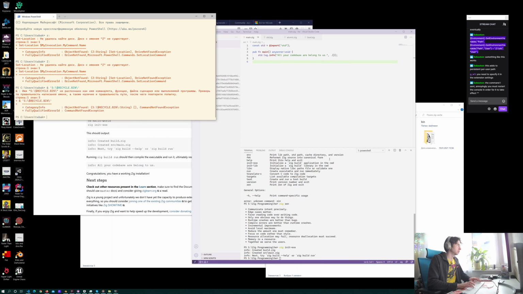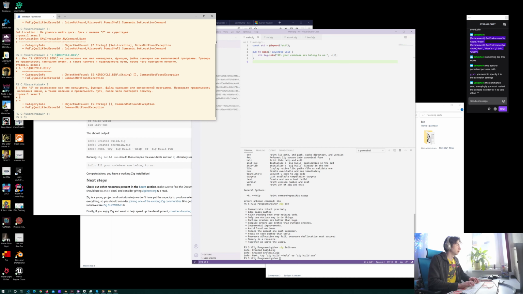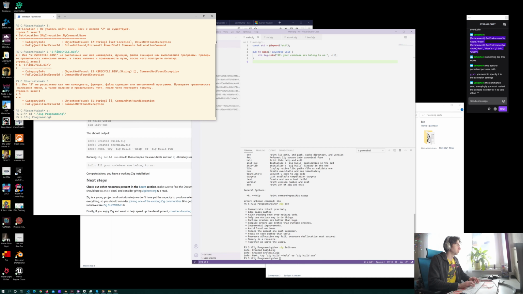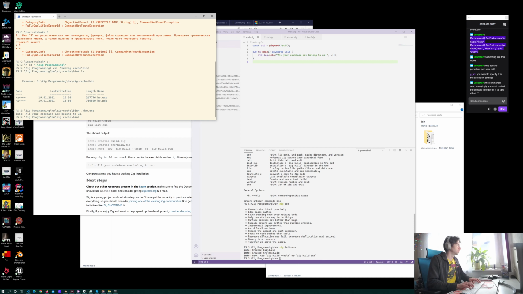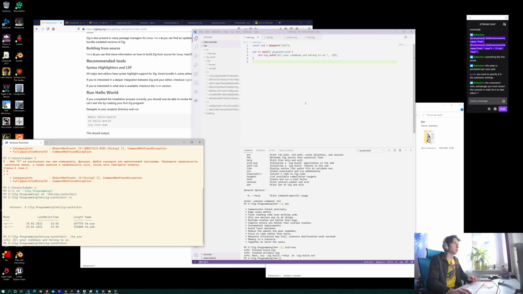Oh, because I have S. Alright, it works. std.log.info, so it's kind of not just printing it, it's logging it.